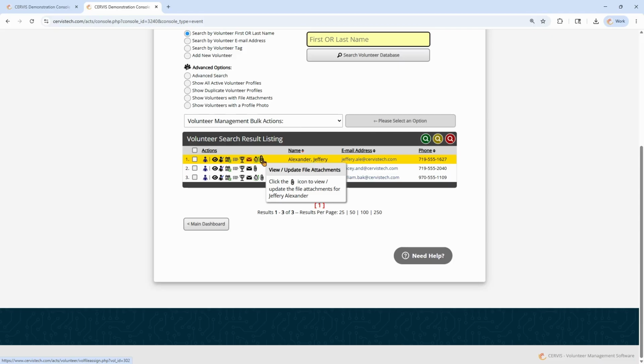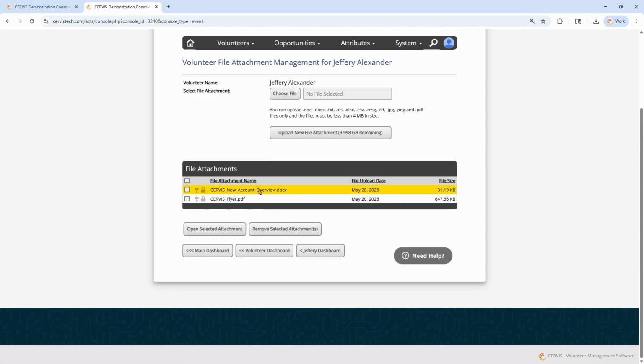And then I could use this to go and double check, okay, was this the cert that they were supposed to upload? If the volunteer uploaded it themselves, there'd be a little warning icon here, but then you can go and download that attachment, verify it, and then mark that checklist item. So sometimes this can be used as a part of that kind of notification process.